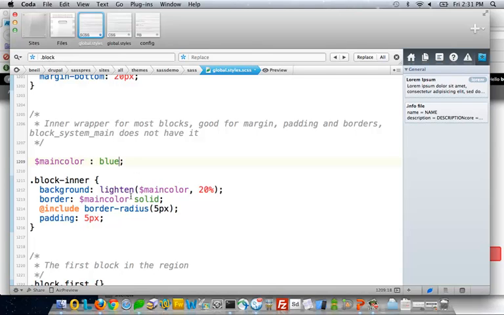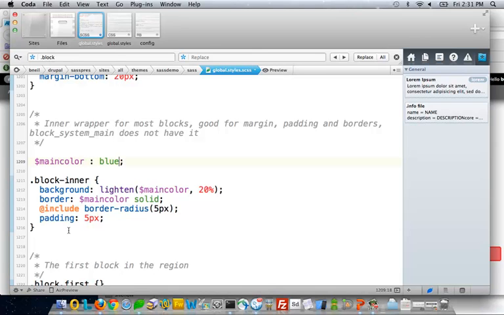And a little bit about this inner block class, what I'm doing here. I'm using lighten, like I mentioned earlier, which is taking blue and lightening it by 20%. And then it's also giving a solid border around any block, and then giving it some padding.